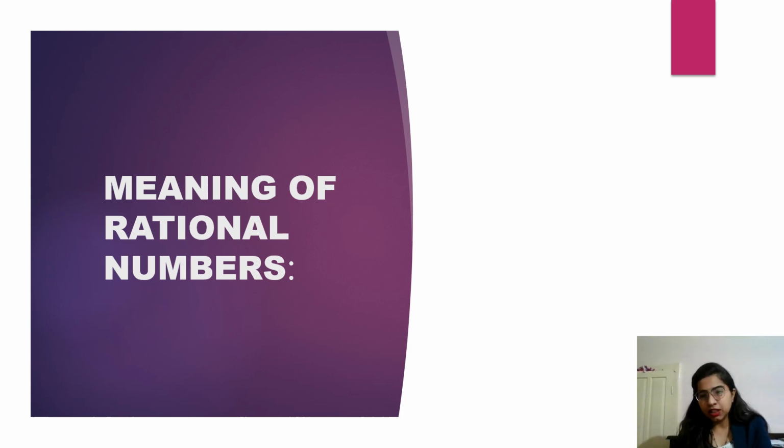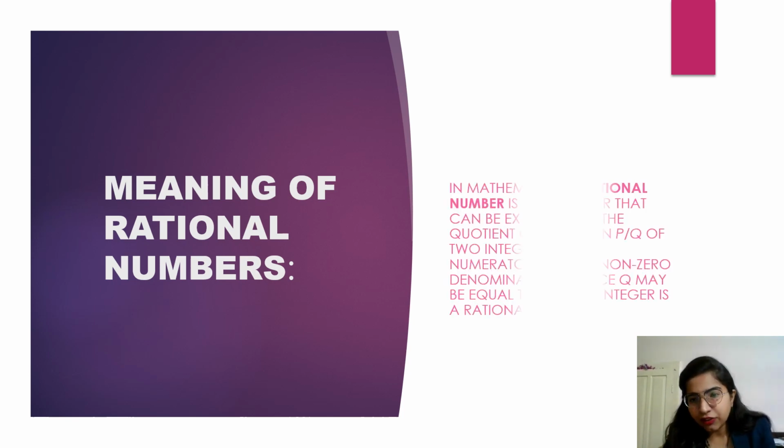Because any number divided by 0 becomes infinity, as you know very well. Like if I write 2 upon 0, it will be infinity. How will it be a rational number, right? That's why I'm saying a rational number is a fraction which can be expressed in the form of p by q, where q must not be equal to 0. Okay, q must not be equal to 0.